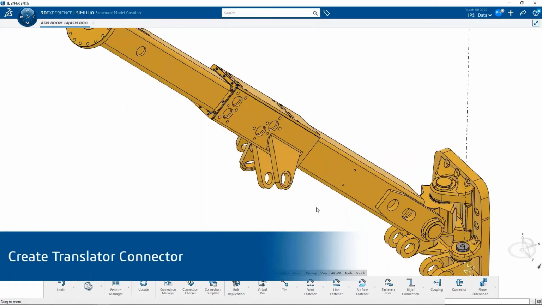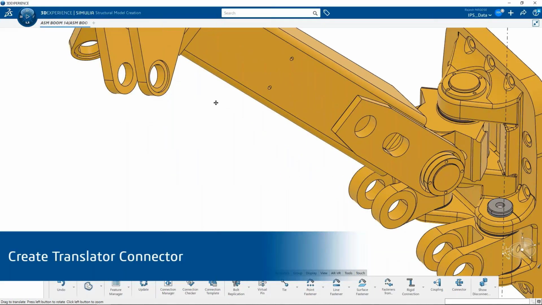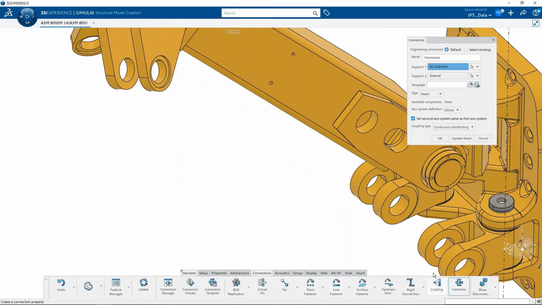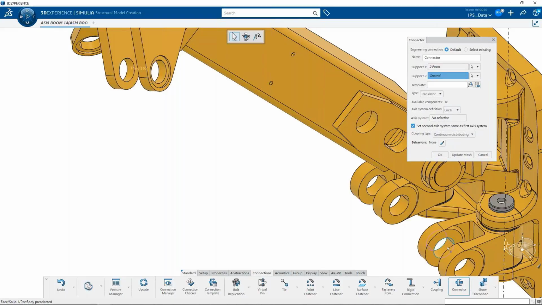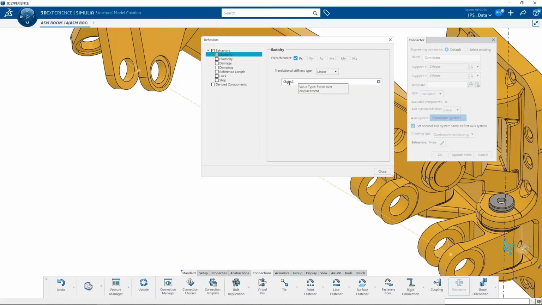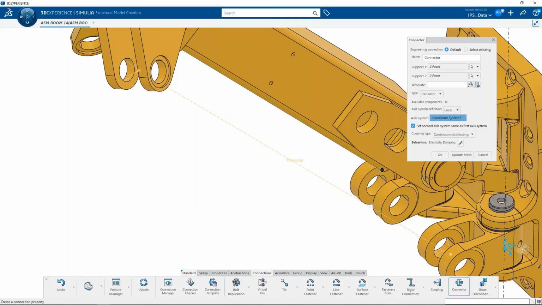Next, we have removed the hydraulic mechanism present here. So what we are going to do is replace it with a connector called a translator, where I can select the geometry being connected by the translator mechanism, like in this case the top two faces and the bottom two faces. Since it is oriented at a special angle, we can define a local axis to tell the software that it is aligned to a particular degree. Of course, we can also add additional things like the elasticity of that particular damper, or the damping coefficient of the damping mechanism.